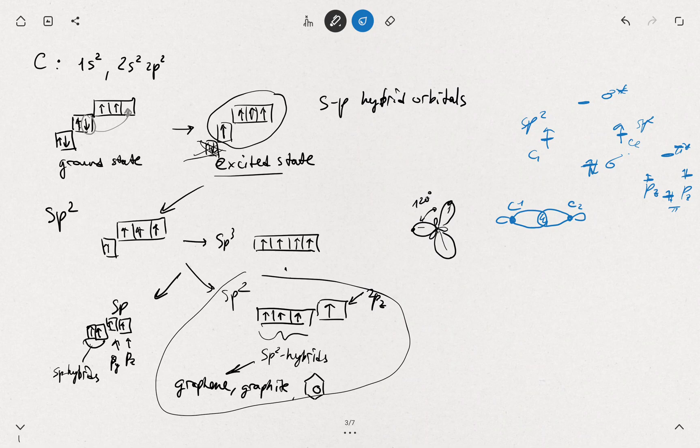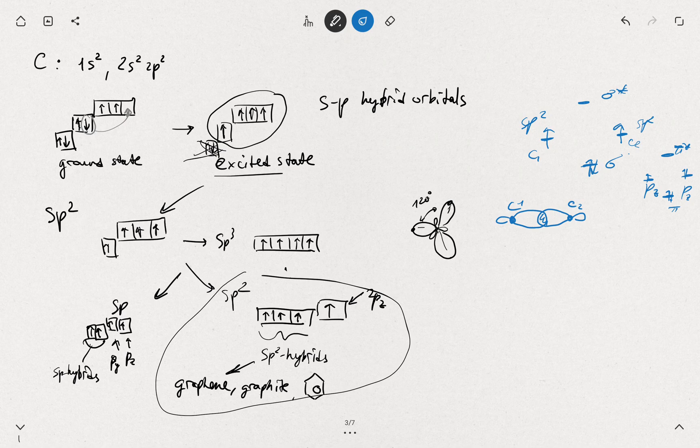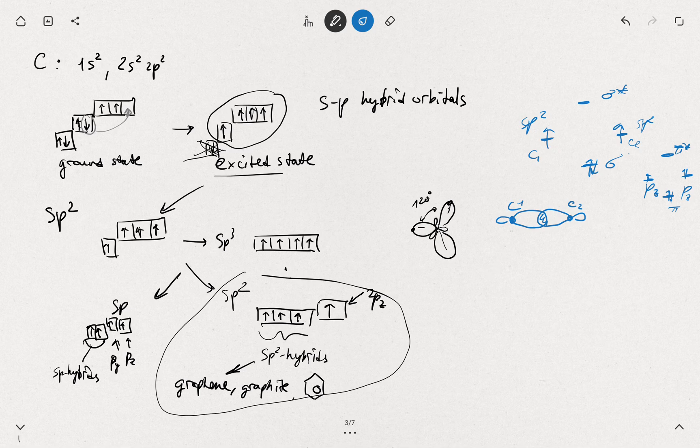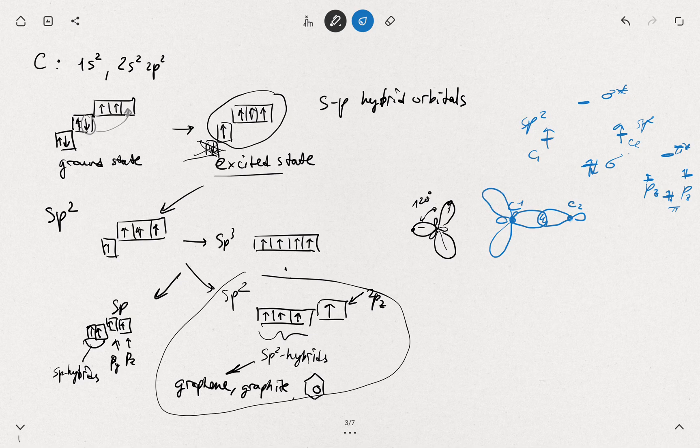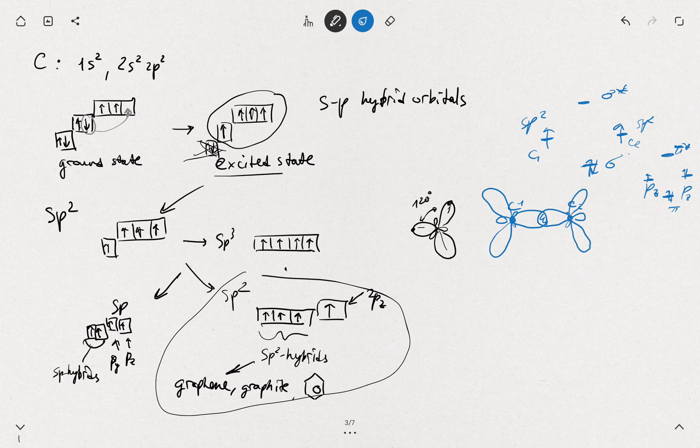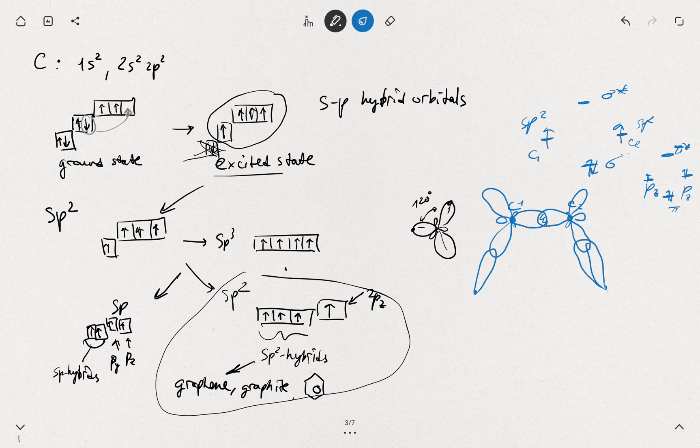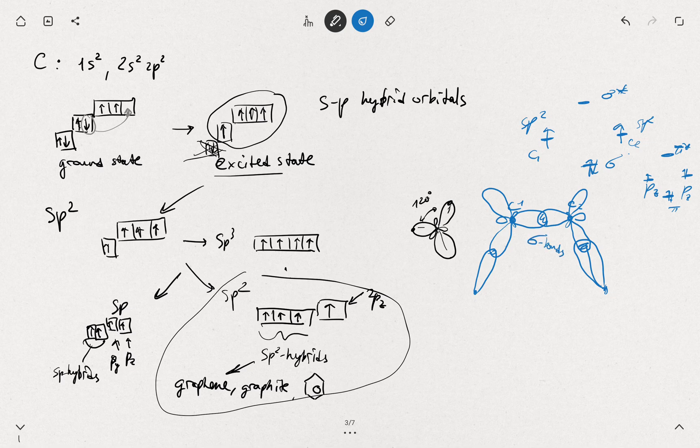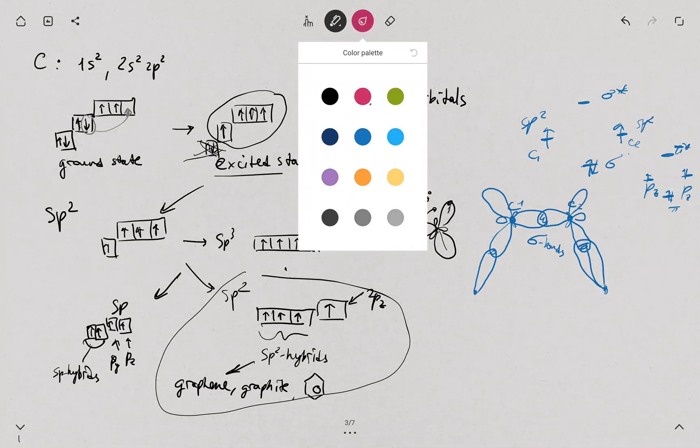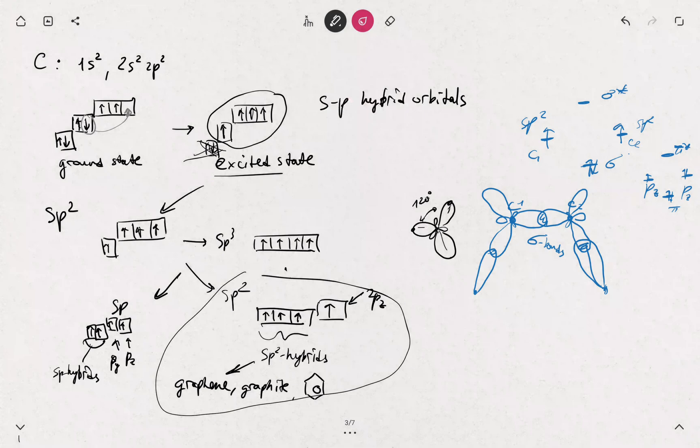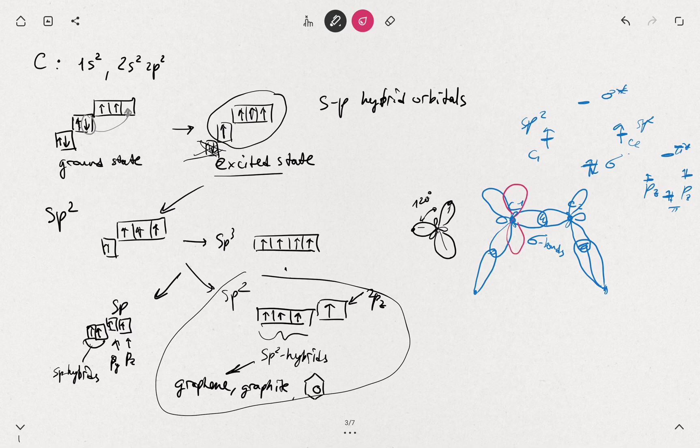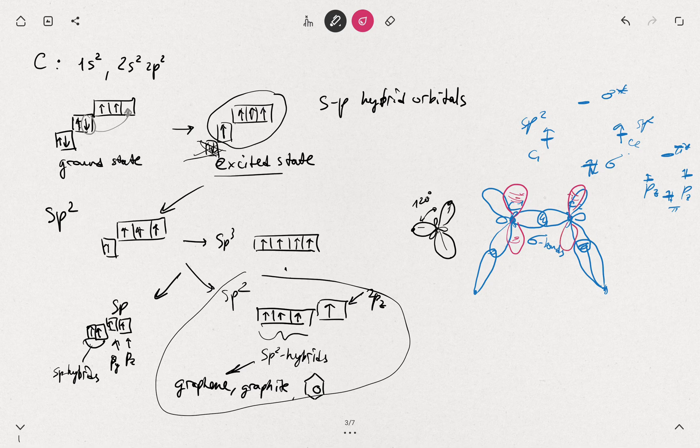Because you see there is a strong overlap between these sp3 hybrids. So let me draw remaining orbitals. And there will be another carbon atom somewhere here. So we have the overlaps and so on. So this will be our sigma bonds. But then you will also have the pz orbitals. They are at 90 degrees again to increase the repulsion between the electron clouds. So they will be going up and down out of the plane. And they are at further distance.